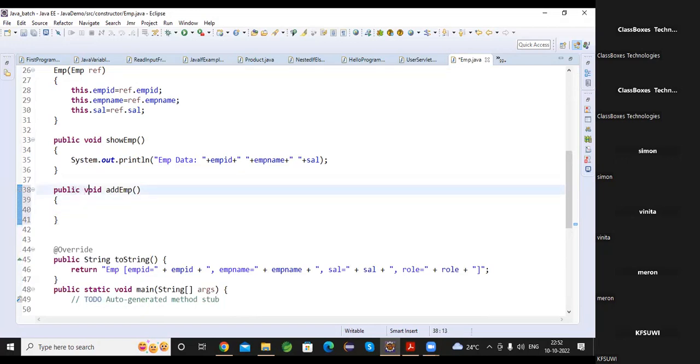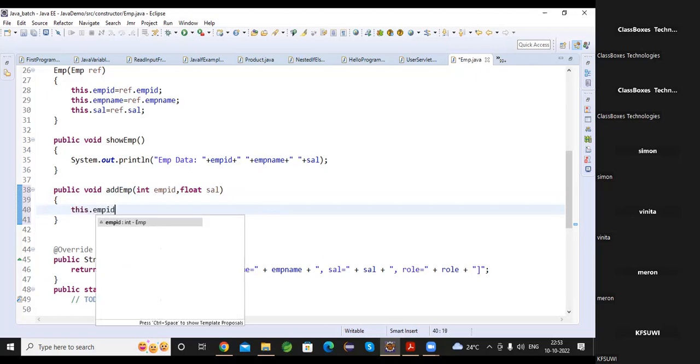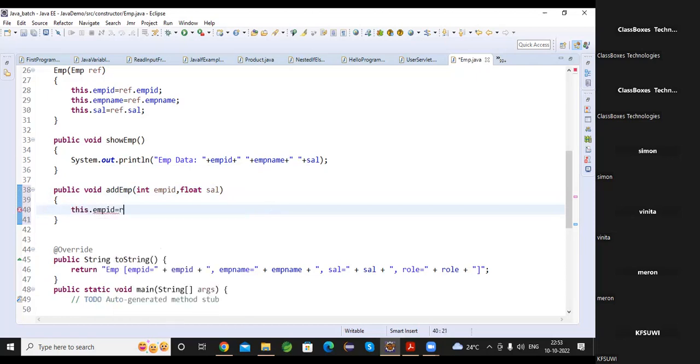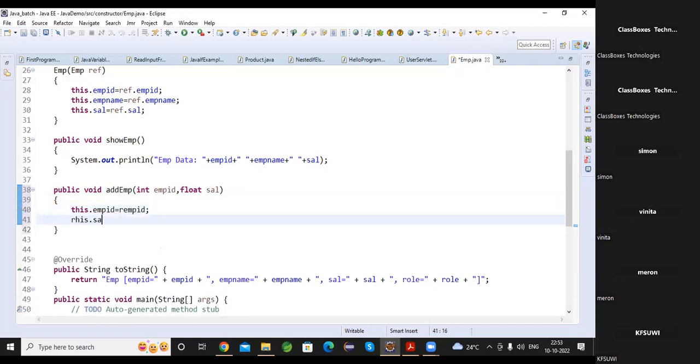It will take some parameters, whatever I want to add into every employee object. I can take int employeeID, comma, double salary. I just want to add only employee ID and employee salary to each employee object. So again, I have to use the reference keyword, that is the this keyword. Yes or no? So this.employeeID equals employeeID, and this.salary equals salary.